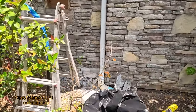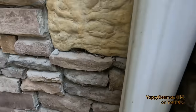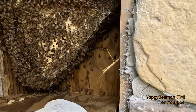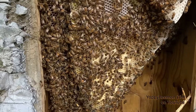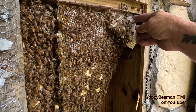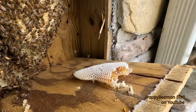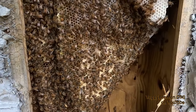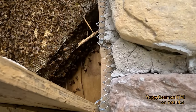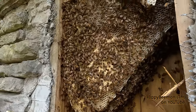Finally got through — got the rock off, got the backer off, got that cut. Let's see what a three-month-old beehive looks like. Oh man, they are loaded down! They've been a little cheesy ever since we started this. Let's taste this right here — oh mommy, that's good right there. I think we're going to have one, two, three, four, five sheets of comb.